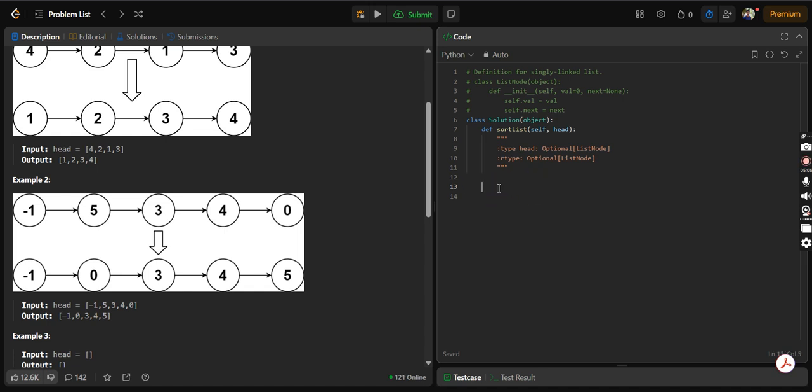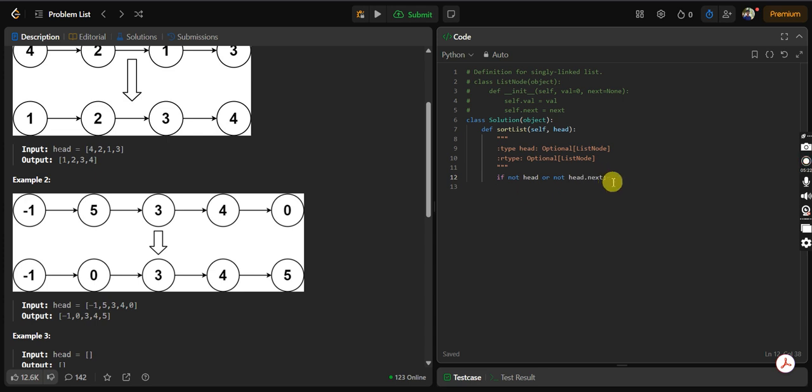For that we need to create an exception: if not head. Not head means there is nothing in the head. If not head or not head dot next.